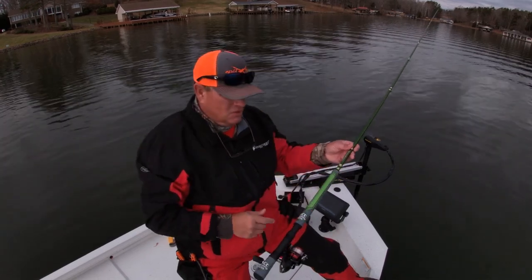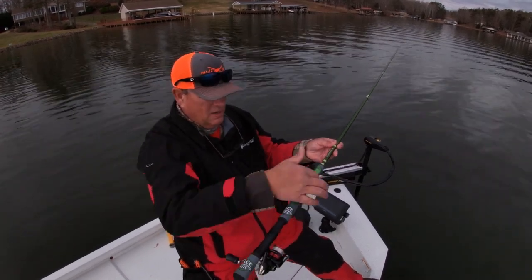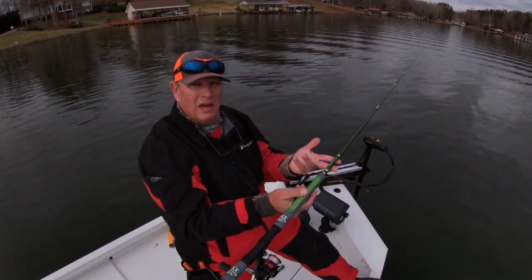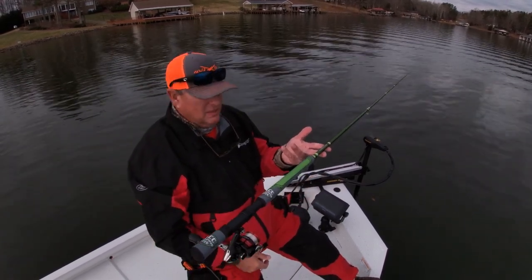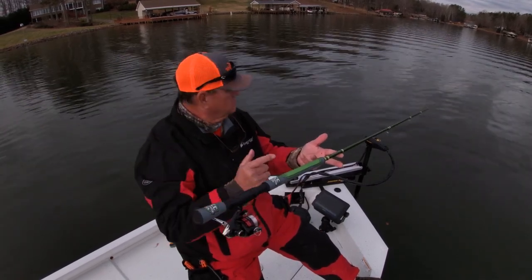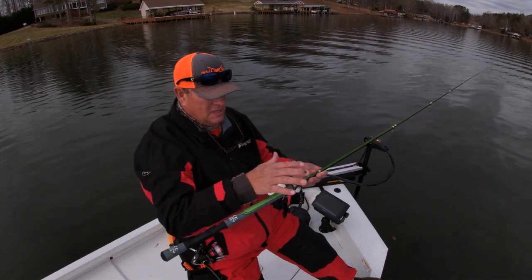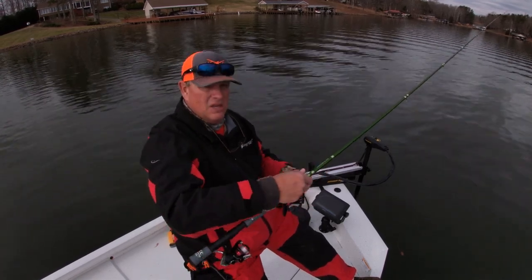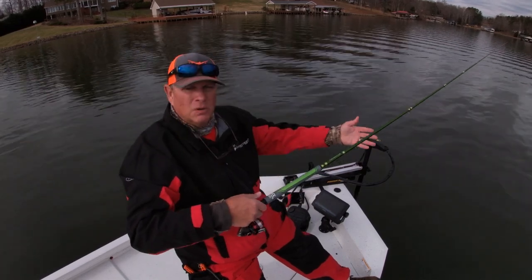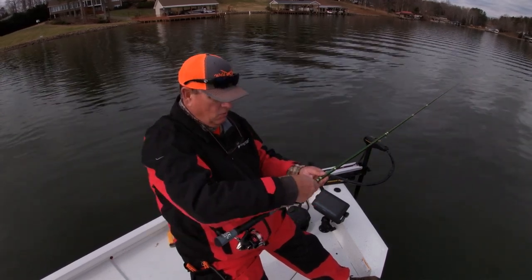I always like, you know, some rods are made with a cutout here where your finger rests. But this rod, if I hold it right here, is pretty balanced because of where the reel is and the length of the rod. So if you have your hand here, it's well balanced. And if your hand is back here, there's a lot of forward weight. You don't want that.